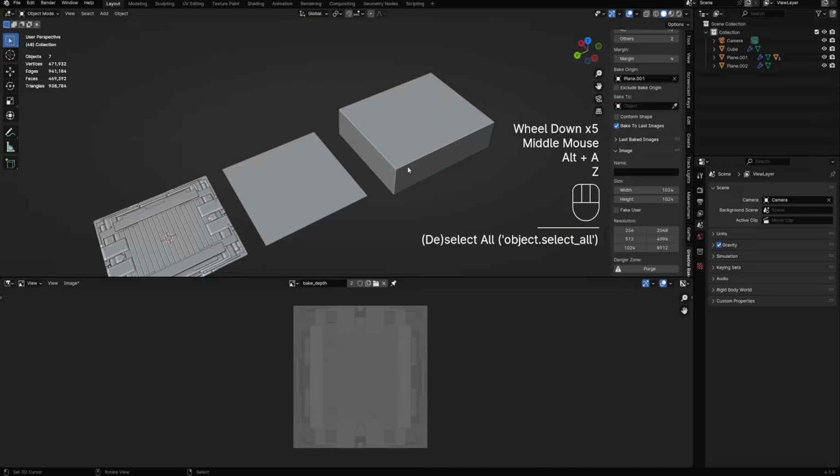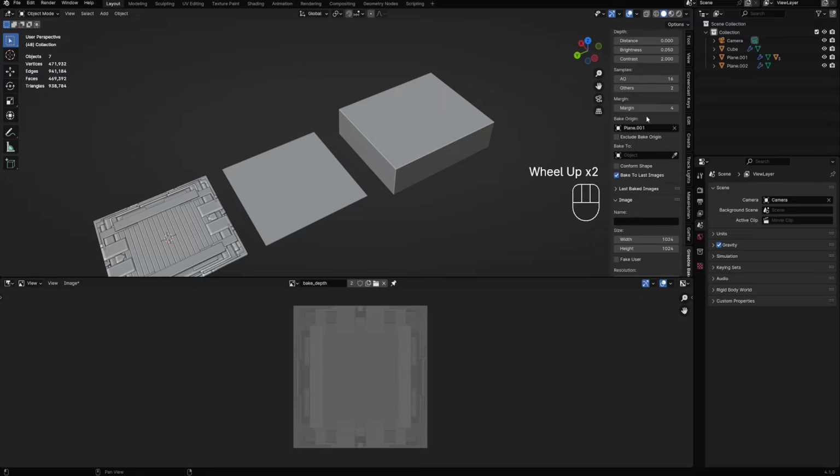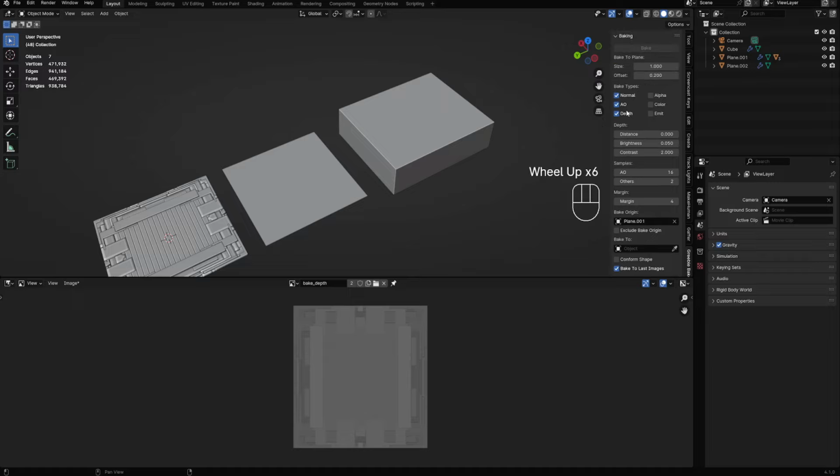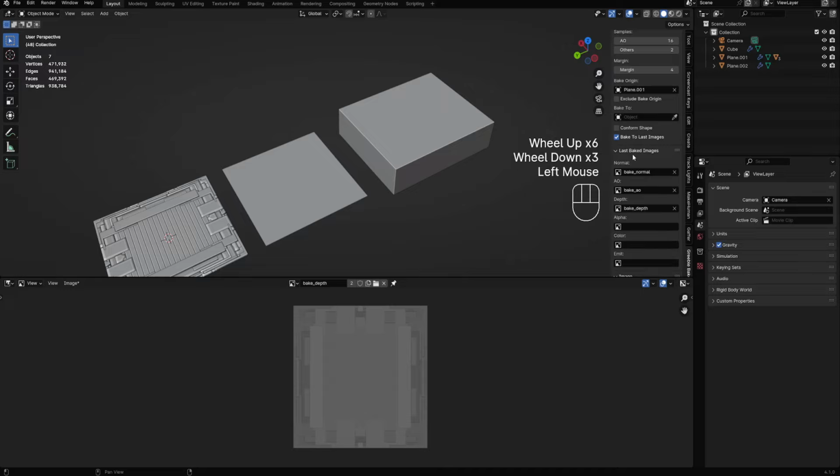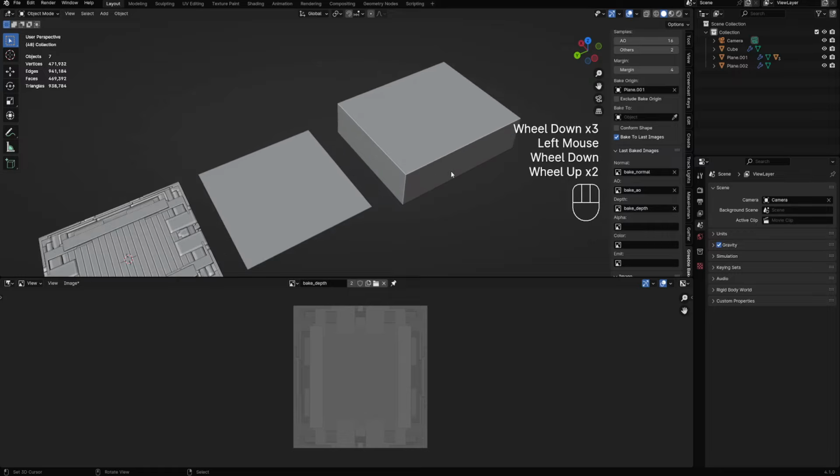The reason I didn't put it in at first is that the add-on makes it really fast to bake and also puts out a lot of texture images, so I don't want to mess up your file system.